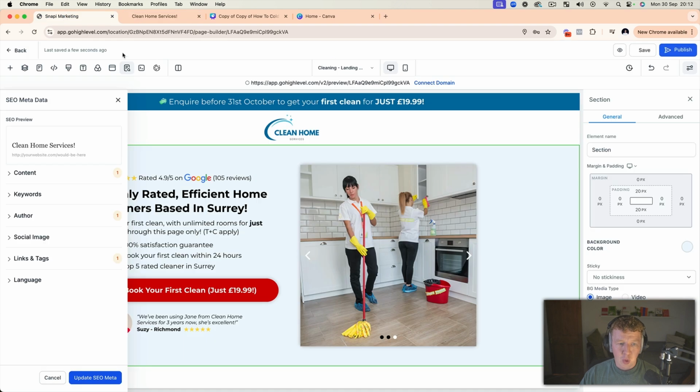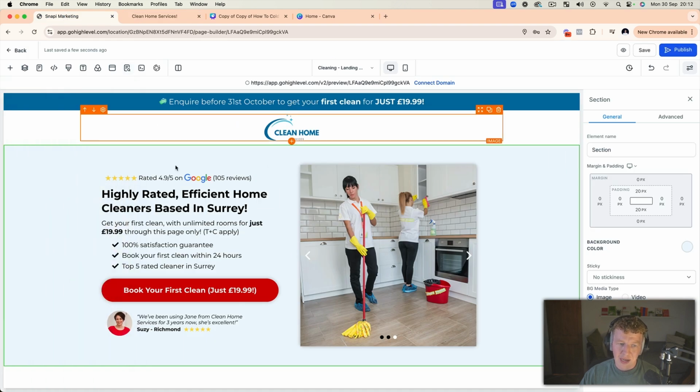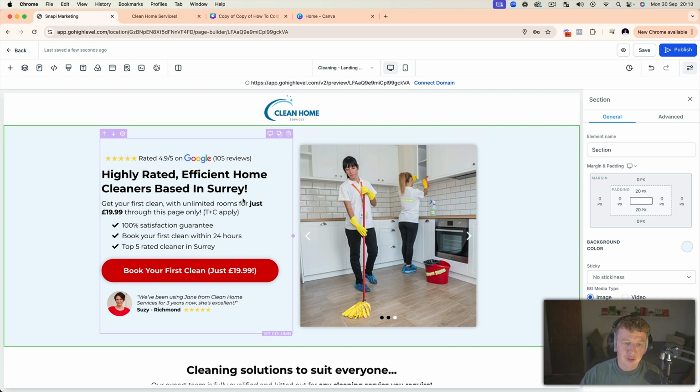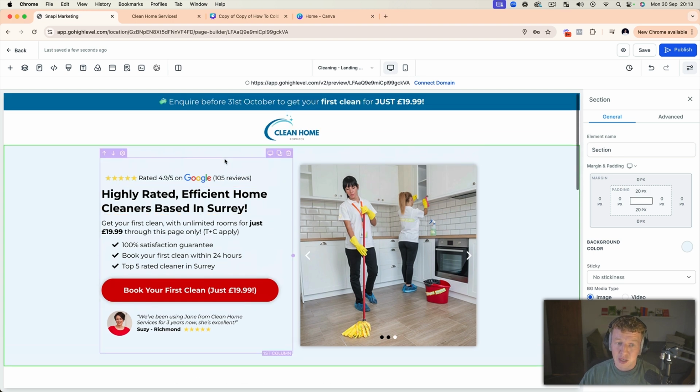Now, if you look at what I've done here, everything in here is Go High Level. Okay, so you guys can take this template by joining my paid school group, which I'll leave a link to down below. I'll leave a link to this page inside of that group. But there's a few things I've added in here, and that is these reviews. Go High Level doesn't give you the ability to put, for example, text next to images, but sometimes that really makes your landing page look much, much better.